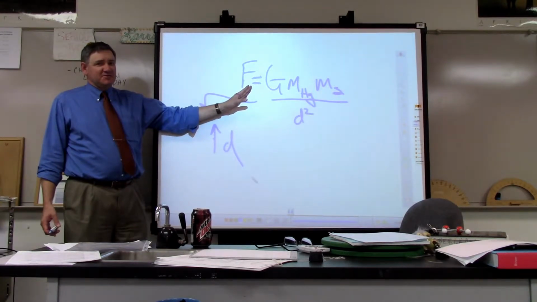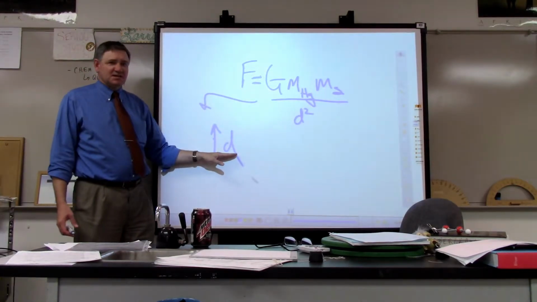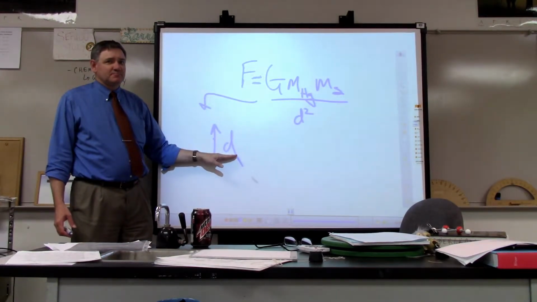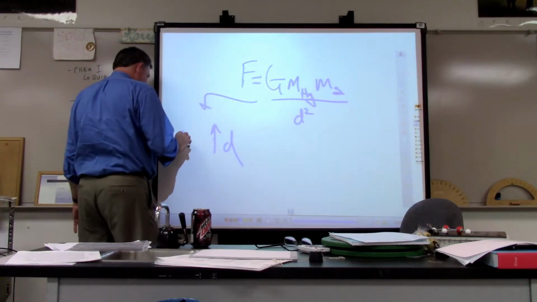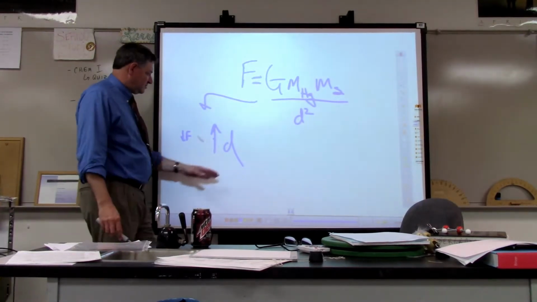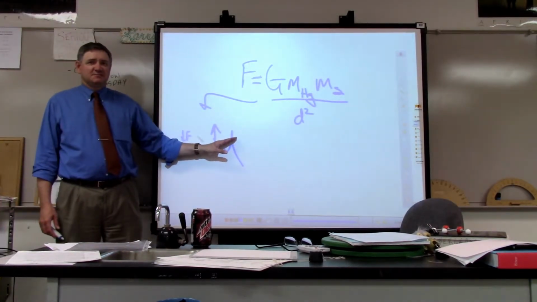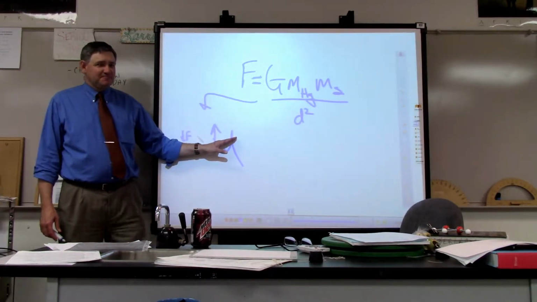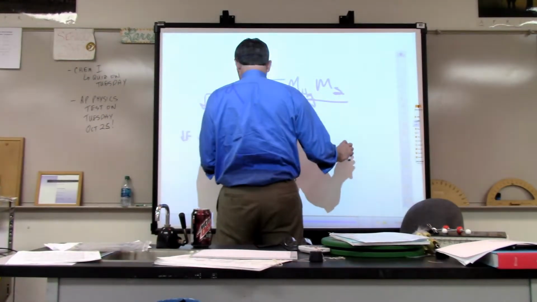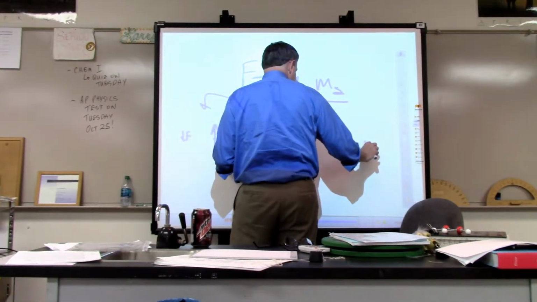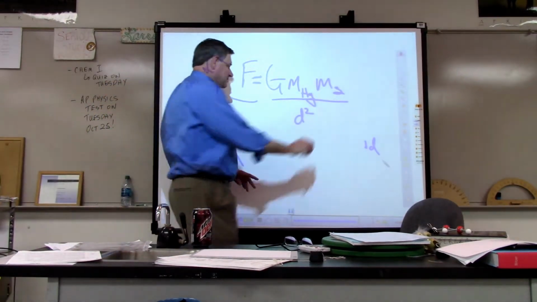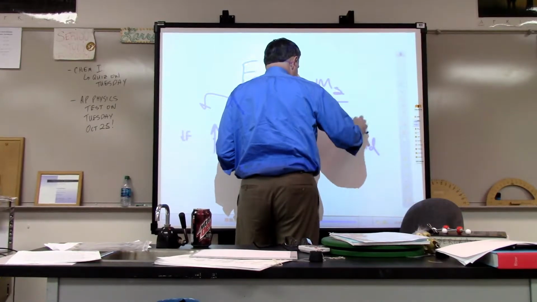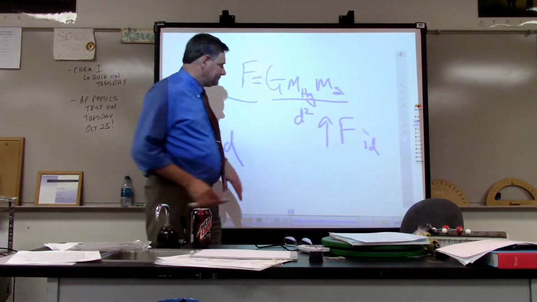What's going to happen to the gravitational force as the distance gets bigger? Small, right? So I'm going to have a small force with a bigger distance. Good? Joseph, if I make the distance smaller, what's going to happen to the force? It's going to get bigger. Alright, well that's kind of cool, right?